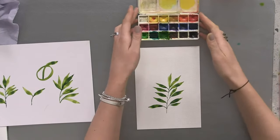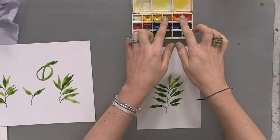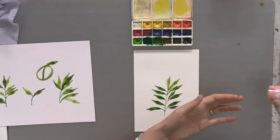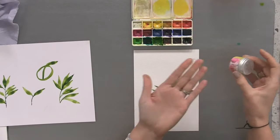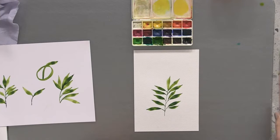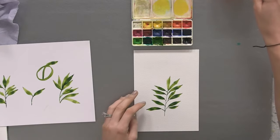Right, okay, so let's move on to the next stage. If you have to mix your own, you're going to mix something with yellow, okay? So if, for instance, you've only got gold mica or silver mica, just do your leaves in silver. It's a practice, remember, okay? Just because I'm using gold doesn't mean you have to use gold. Use what you've got in your stash.